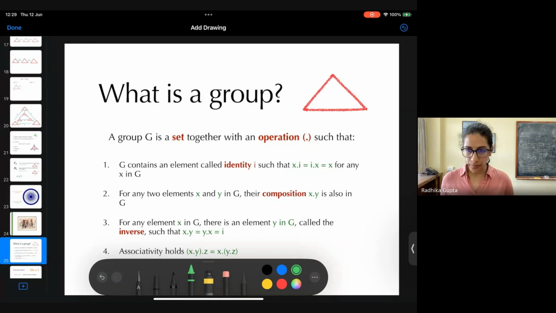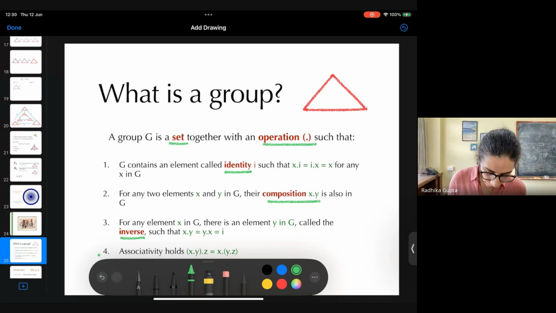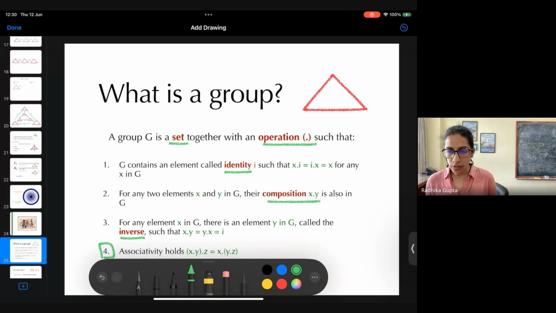Right. So let me tell you what is a group. What we've seen so far are examples of groups, but formally, what is a group? So a group is a set with an operation. It contains the identity element, which is the do nothing. And if you compose two elements, you end up in the set back. So this is like saying if you compose two symmetries, you get a symmetry again. There is also an inverse, which means if you do a symmetry, there's a way to undo it. And the last one is associativity, which is slightly more mysterious, but let's not worry about it for now. But you need this property also to call a set a group.